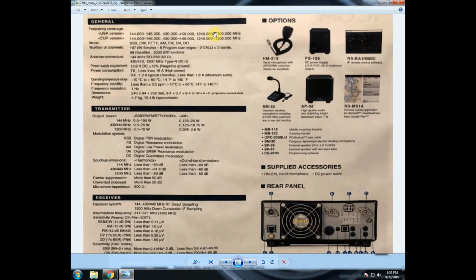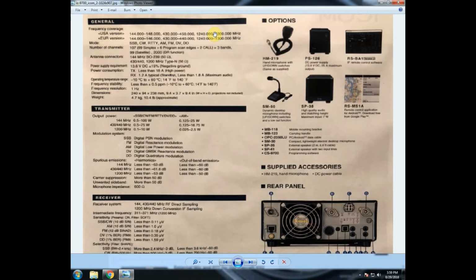So antenna connection wise, on the 2 meter side there is an SO-239. That's pretty much standard for almost all of your 2 meter and dual bander radios out there. Now on the 70 centimeter side and the 23 centimeter side, those have N connectors. I know a lot of people are big fans of N connectors, so it's nice to see that on a production radio, at least in the amateur market. I've seen it on a lot of commercial radios.